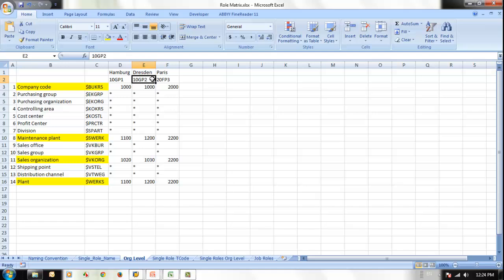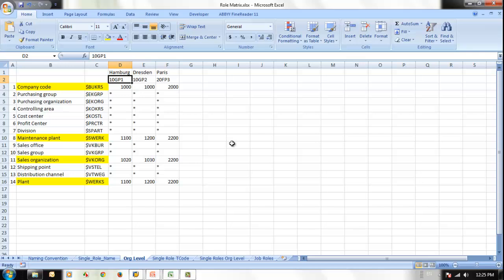Then if I start defining everything into my role, then I need to put the sales organization. Then inside this sales organization, for example, I will say some role name, then underscore with the company code 1000, then under this sales organization 1020, under the sales organization, this is for the maintenance plans 1100. Then my organization level name itself becomes so big, so we will not have enough space to identify the entire role. So I have a different idea.